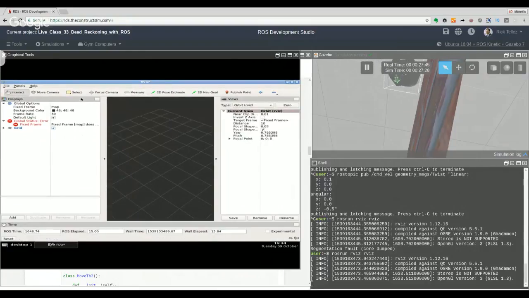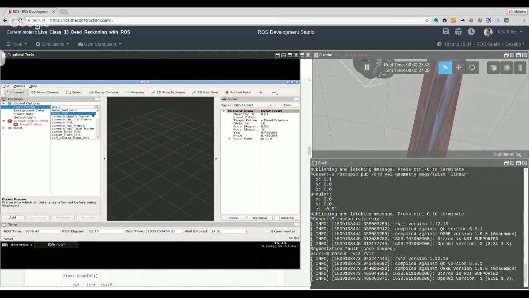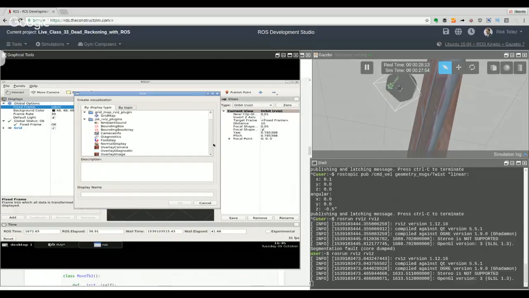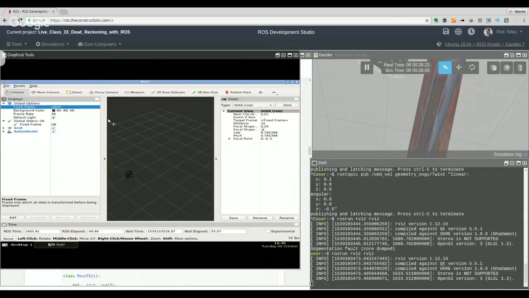Okay, now, what do we have to do in order to get to see the robot? First thing, let's change the fixed frame from map to the odom frame. Let's see if there is an odom frame. Wow, odom frame. So this is the list of all the frames that exist in that simulation, in that world of that robot. Let's select odom, okay? Great. Now, let's add a robot. So press add, and then move down, down, down until you see robot model. Then there it is, our robot.